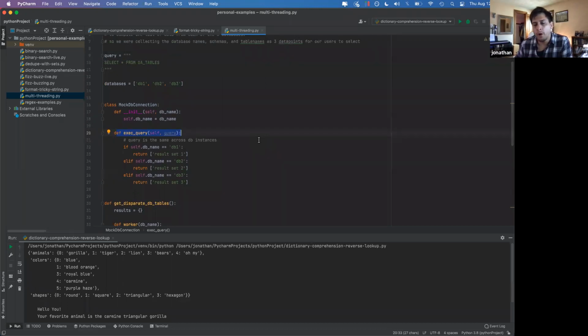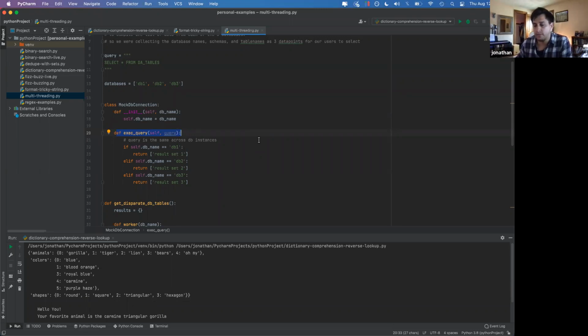But for more run-of-the-mill cases, multi-threading is a good solution. One application where it's really useful is making multiple database connections at the same time. So the thing about making a database connection is you don't know how long it's going to take for that result to come back, because once you sent that request out to the database, and let's say it's on another machine across the network somewhere, it's out of your hands. You don't know what's going to happen.